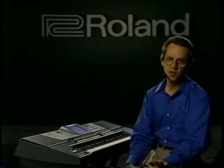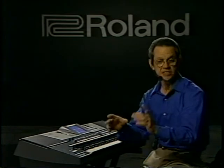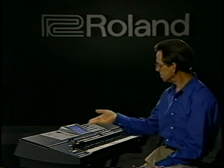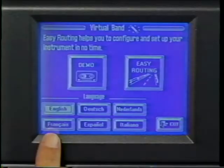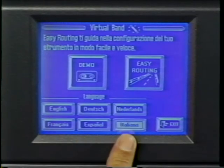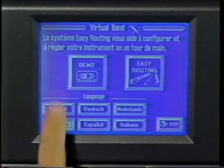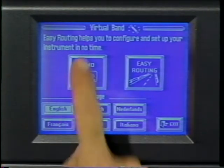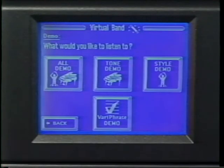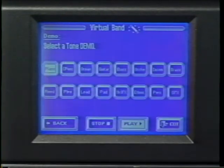Okay, now the first part that we're going to explore is the screen itself and just an easy demo, just to get you up and running quickly. Now the VA-7, of course, has a nice large screen. Let's take a look at that. And you'll see that there's several languages: English, Dutch, Italian, Spanish, French. You'll probably want to keep it on the English. And if you put the zip disk that comes with the instrument in the zip drive, now when we press demo, let's say we demo just the tones.